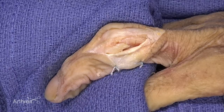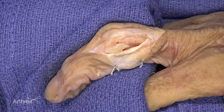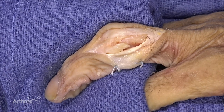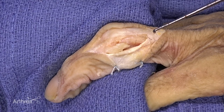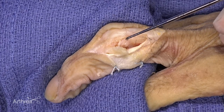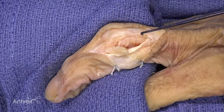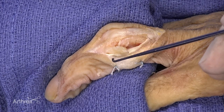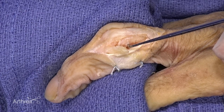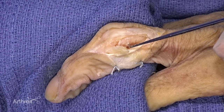So we're here today with a right hand specimen. We're going to be using the Nano Swivel Lock Anchor, the 2.5 by 7 millimeter anchor with the peek eyelet and titanium body, to fix a collateral ligament at the PIP joint of the right long finger. As you can see, we've already pre-dissected this, and the collateral ligament is now free from the proximal phalanx right here. The technique will be to place a couple of K wires across, one proximally and one distally. We're going to do an anchor proximally first. In our anchor, we're going to have a suture tape, which is 1.3 millimeters, with a 4-0 fiber wire. And we'll show you how this is done.